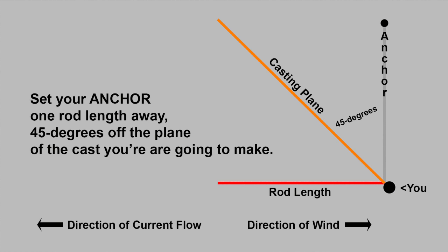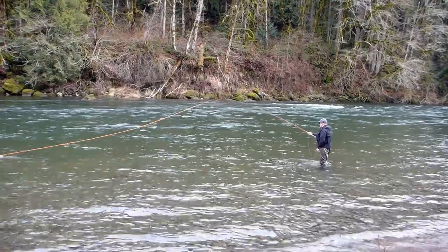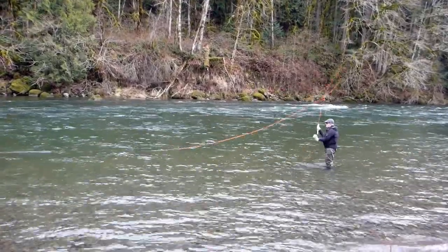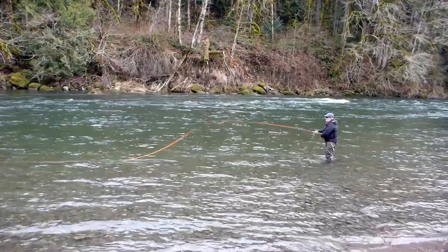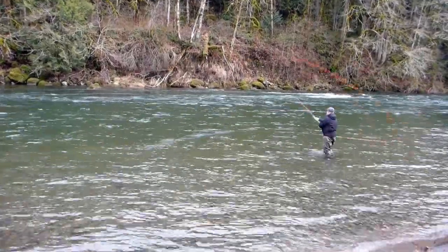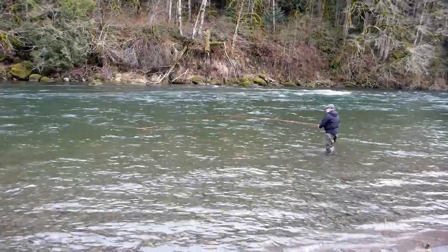Setting your anchor one rod length away, 45 degrees off the plane of the cast you are going to make, produces outstanding results. Don't be afraid to touch your rod tip to the water to find the exact spot. Now learn to place your anchor in that spot. Being able to place your anchor in the same place every time is a path to casting consistency.